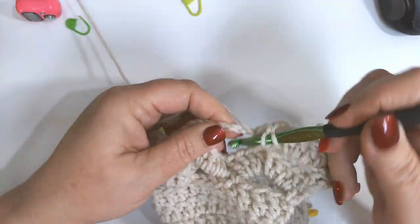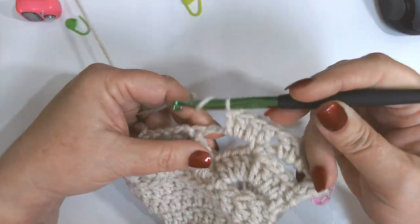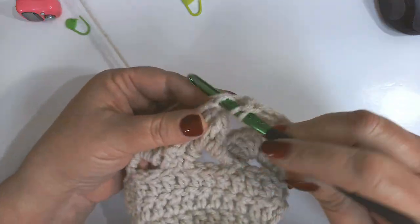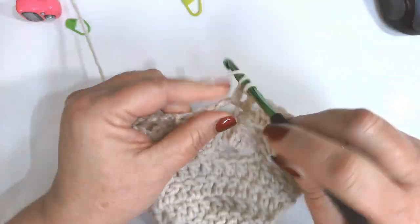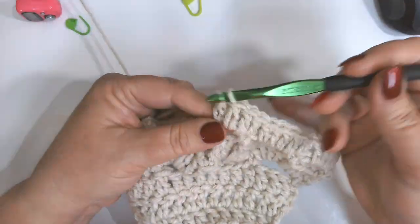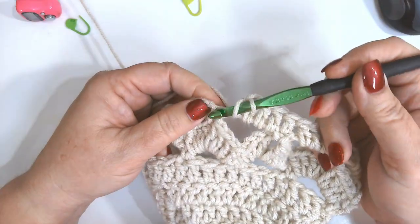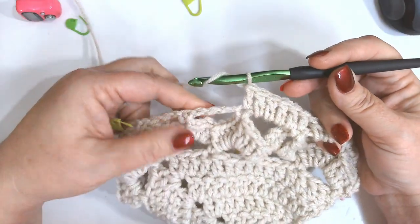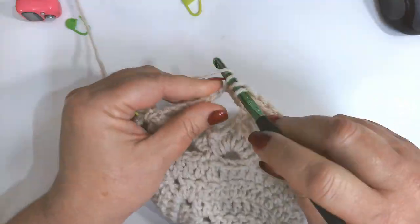1, 2, 3, 4. We're going to work 1 double crochet into that single crochet. 4 double crochets into the chain 4 space. 1, 2, 3, 4, 1 double crochet into the top of that single crochet. We're going to work 4 double crochets into our chain 4 space.